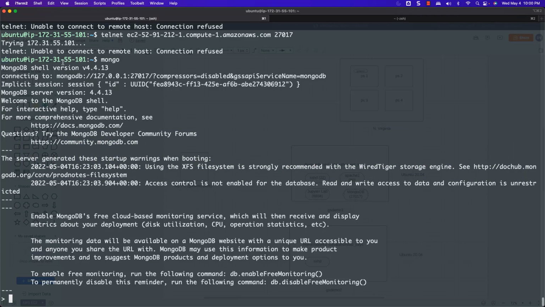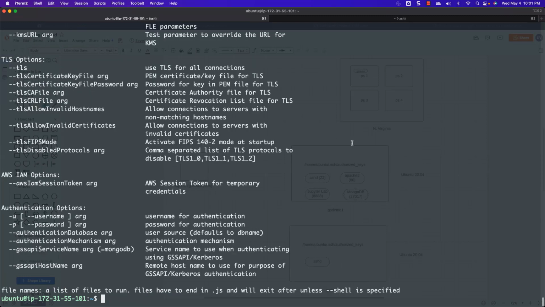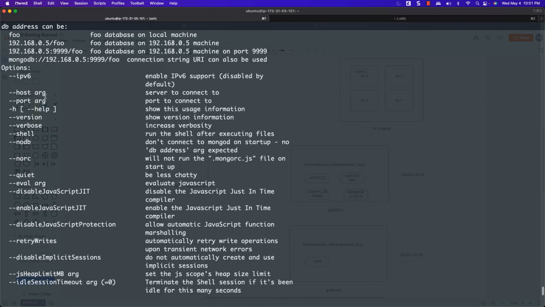Once I log in to the EC2 instance, I can say mongo. It is actually using this information to connect to the Mongo instance. Now let me come out of this. Let me say mongo --help to get the usage of mongo. If you have the Mongo client installed on a specific machine, you should be able to specify the hostname by using --host. Even though we are on the same instance on which Mongo is set up, we should be able to specify the private DNS or public DNS associated with this EC2 instance using --host. If everything is working as expected, we should be able to launch Mongo without any issues.